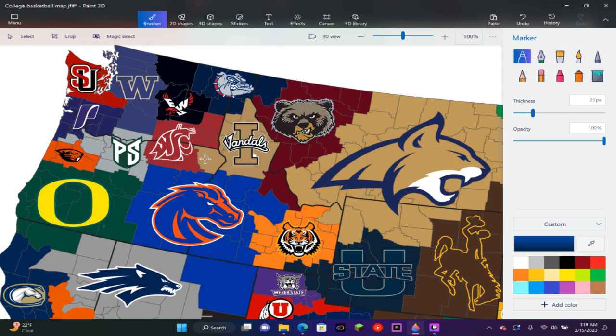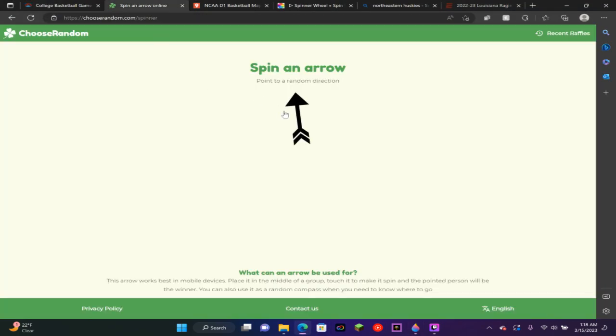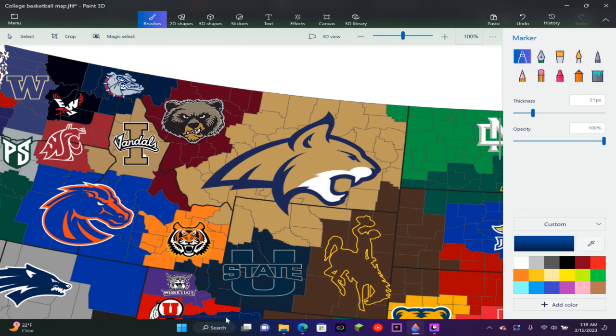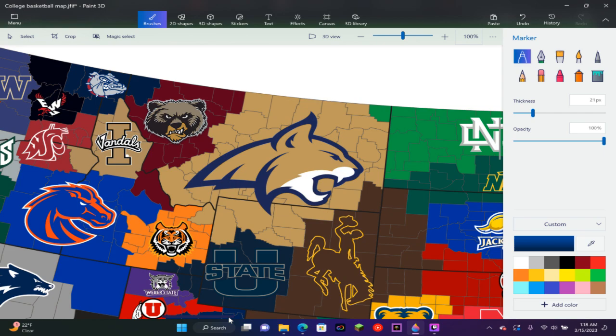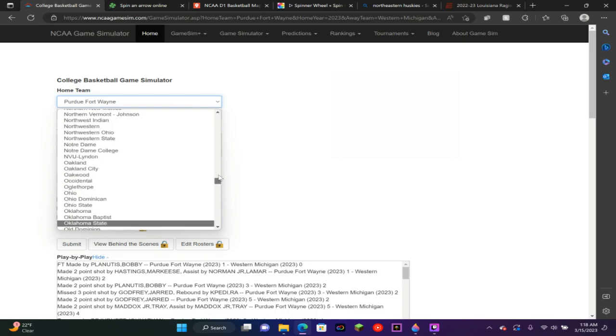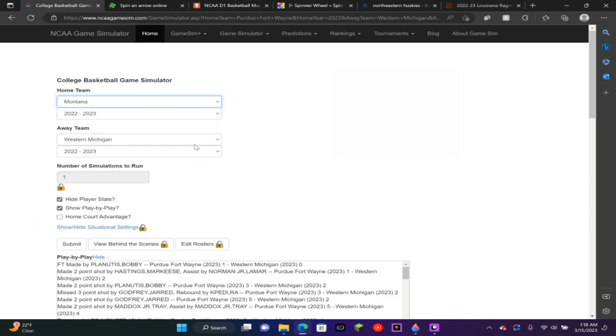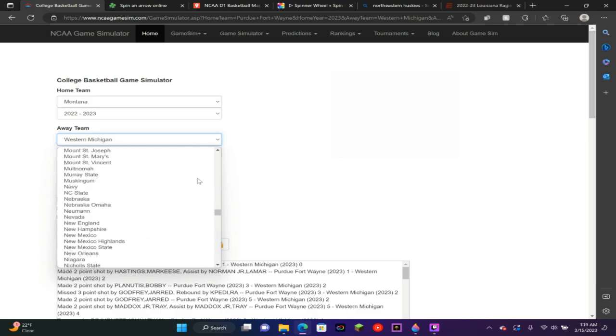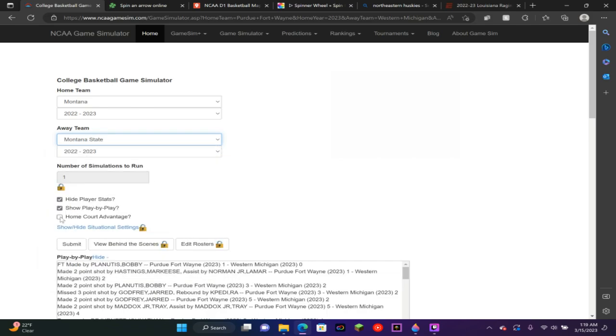So we will see where they will be attacking. They will be attacking to the southeast, which is going to be Montana State. Oh boy, this is officially going to be for the biggest landmass of the state of the series so far, and this will be the bragging rights for Montana. So Montana State against Montana. Who could have predicted that? But Montana will get the home court advantage. Montana against Montana State. Home court goes to Montana.